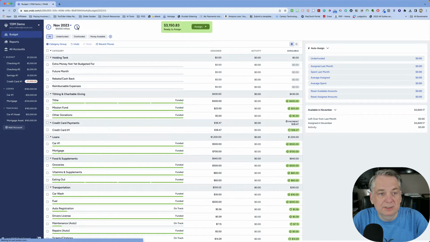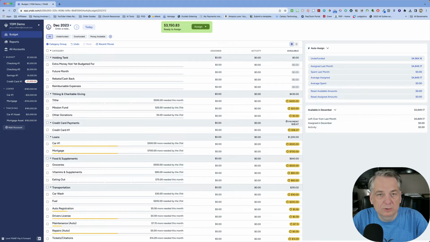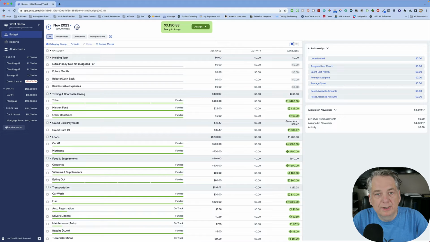Now remember, YNAB only does 2 months at a time. And when you get closer to the end of November, it'll open up January. But YNAB only does 2 months. Okay. So you can only fund up to 2 months. But that's like having an emergency fund, isn't it? Because if you have all of your obligations funded, then for 2 months, you don't really have anything to worry about. And then you can have a job loss emergency fund and have some money in that in case you're out of a job for longer than 2 months, right?